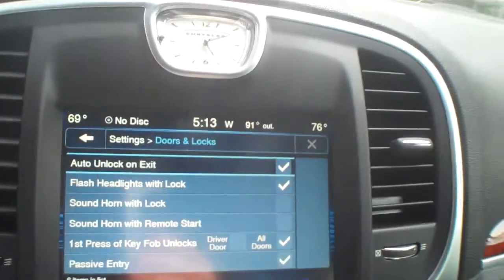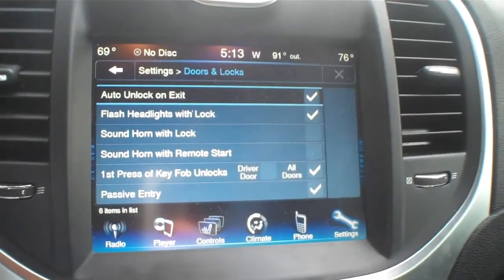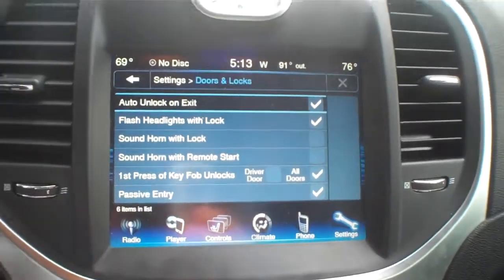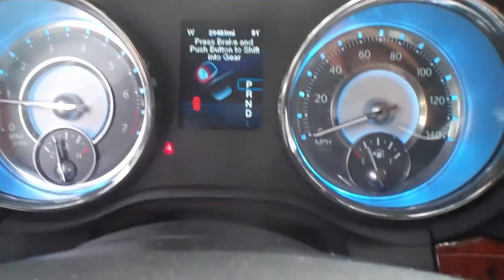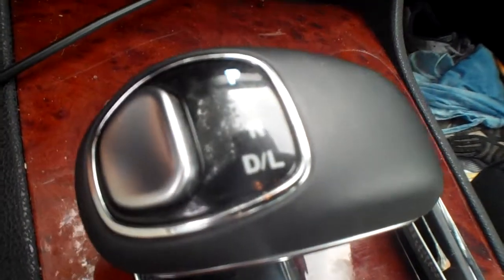That big display is probably a good seven or eight inch screen. I said navi screen, but I don't see any navigation, so I guess this one doesn't have it. I like the blue backlighting on the gauges — looks very cool — and then the controls showing on the display.